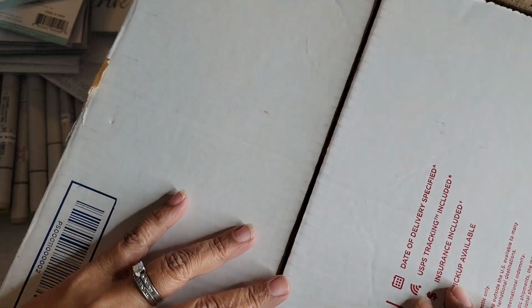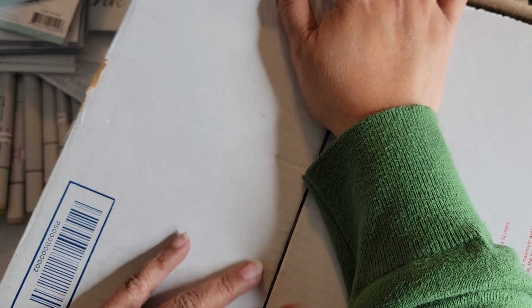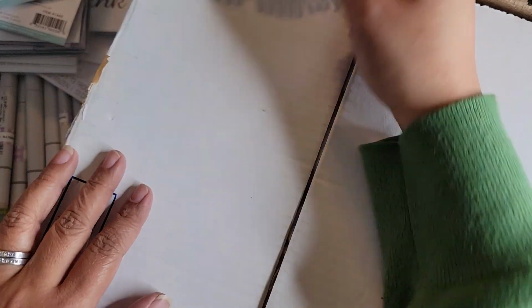Everyone, I'm back with a happy mail share. This box is from Vicki. Vicki is Tryheart67 here on YouTube, and she sent me some happy mail. I think I know what this is for. I have not peeked inside. I just cut the box open so you wouldn't see our addresses.